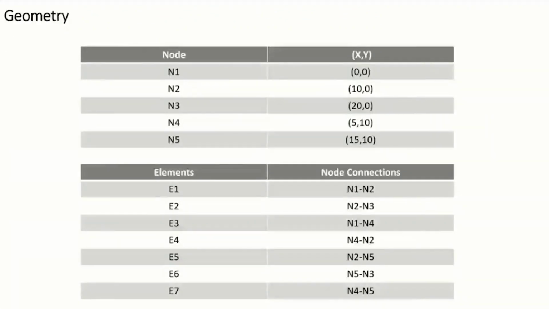The truss is going to have 5 nodes, and these nodes are defined as N1 to N5, as you can see in here, and we would have 7 elements that are going to connect the nodes in order to make the 2D truss of interest. In the second part of this video, I will show you how you can use command prompt in order to basically design a 2D truss and analyze it with Ansys.